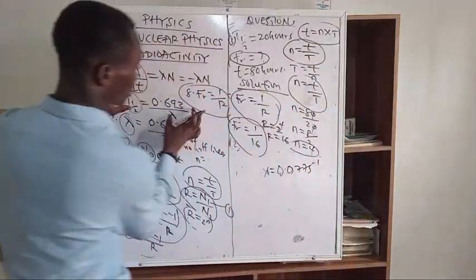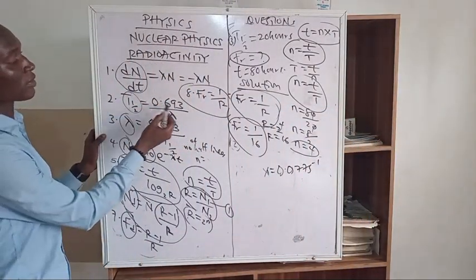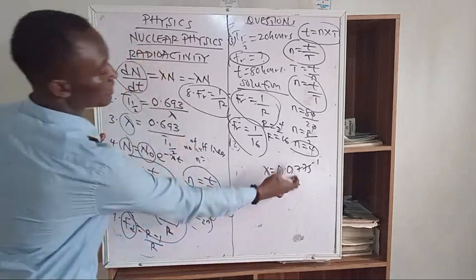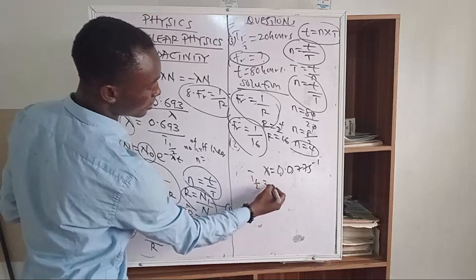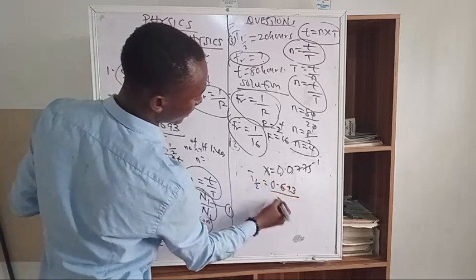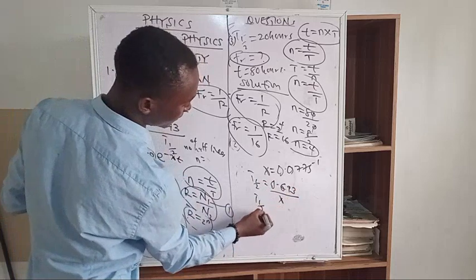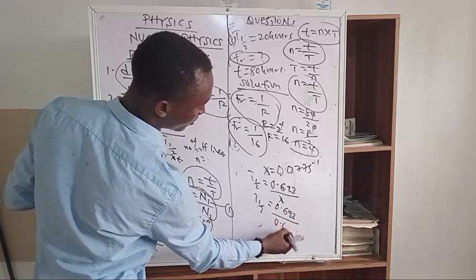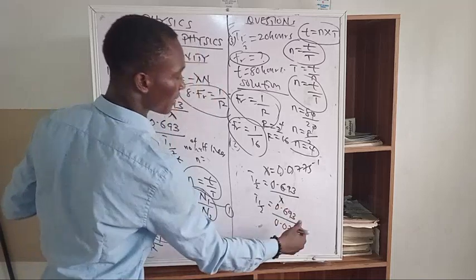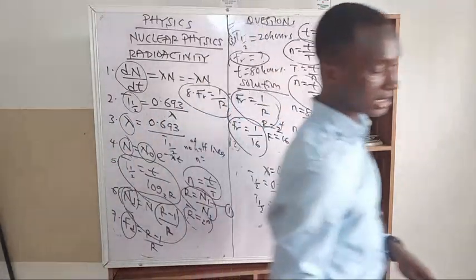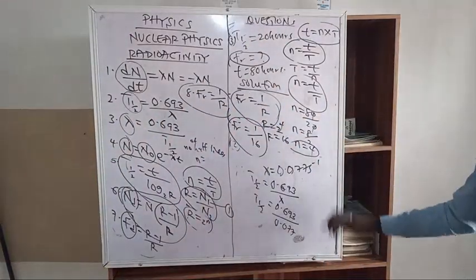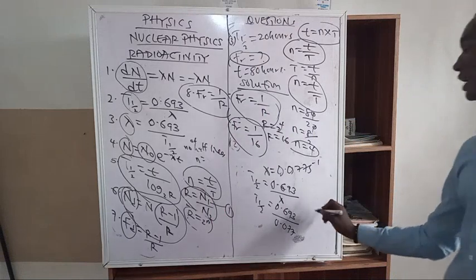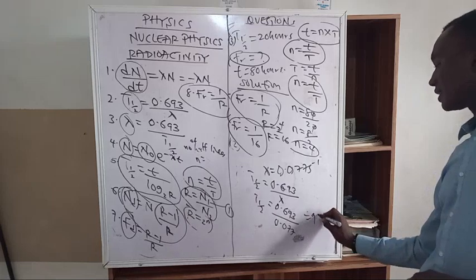We are coming back to this equation. Half-life is given to be 0.693 over lambda. So you just divide 0.693 by this value, then you have your half-life. T half = 0.693 divided by lambda, which was given to be 0.077. If you divide it, the answer will be in seconds, because if per second is moving up, it turns to seconds. So your half-life is going to be in seconds. At the end, if you do your calculation well, you have 9 seconds.